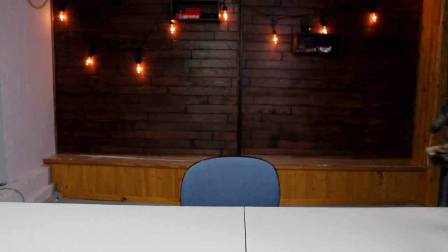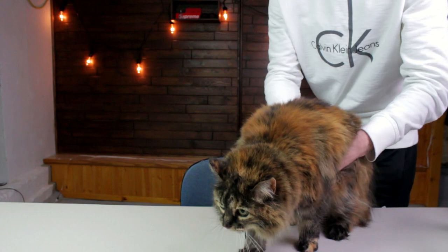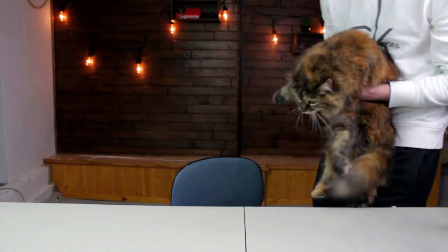Without further ado, I'm going to show you my new equipment. So you might be wondering what is the best thing to use for squirrel hunting, and that's simply this thing right here. The greatest piece of equipment for squirrel hunting is pretty much this thing right here — a cat. It's the most fantastic tool you can ever use for squirrel hunting. Cats are absolutely the best hunting tool. Yeah, that was a complete joke, guys.